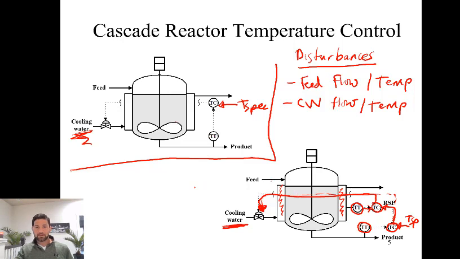With this cascade loop, a decrease in cooling water temperature is going to cause the temperature in the cooling jacket to decrease. This temperature is going to be measured before the process changes too much. The temperature of this is going to be lower than what's being asked for by the outer loop. Therefore, this inner loop controller is going to close this valve in order to allow this temperature to heat up a little bit based on the heat transfer with the reaction system. In this case, the system is able to respond before the temperature of the reactor changes, which means that the overall reactor temperature isn't going to experience as much of a change.